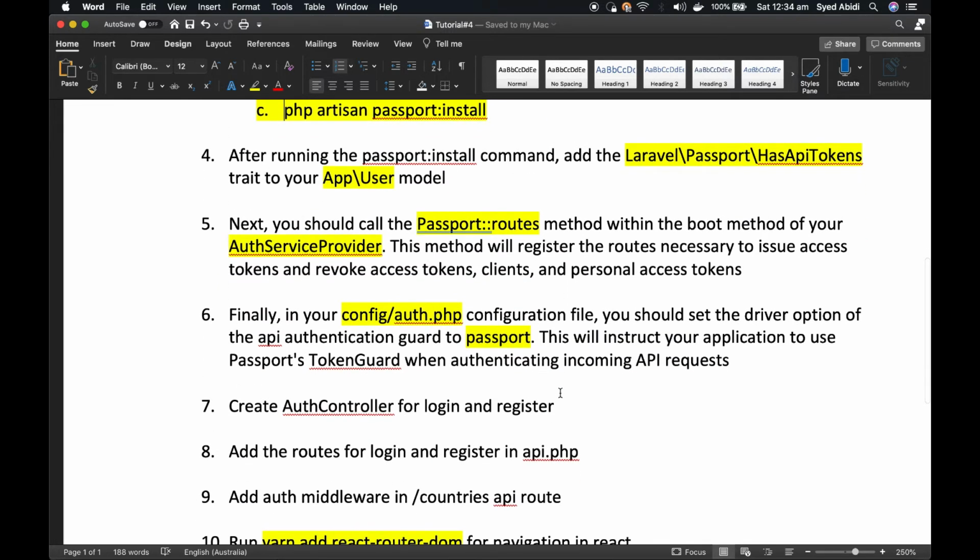And finally, in your auth.php file, you should change the driver option of the API authentication guard to passport. This will instruct your API to use Passport's token guard when authenticating incoming API requests.